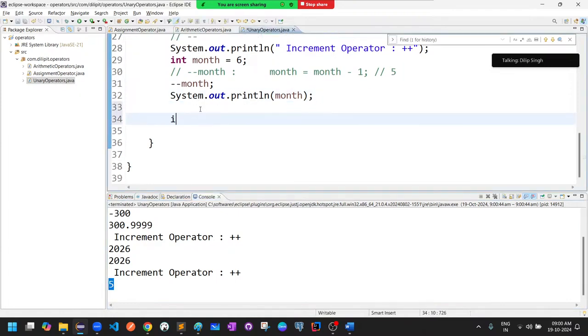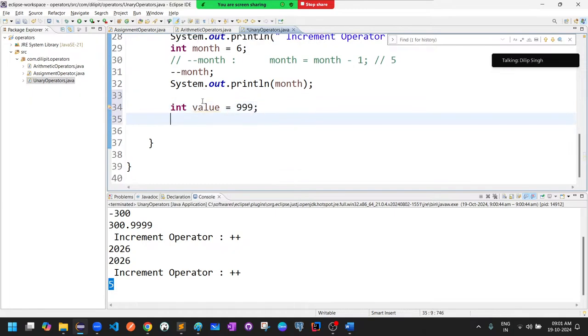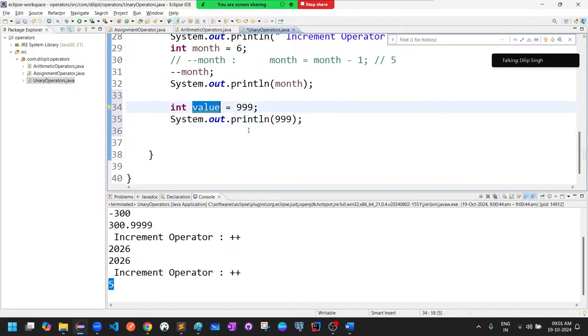Now, can you tell me what is the output of this? Integer value equal to. These are all things that will be asked in the written exams. Continuation to this, there is one more small thing also. I'll explain on Monday, not today. Now, think from line number 34 onwards. I'm writing something, so can you guess and tell me what the output is? Then we can wind up the session.